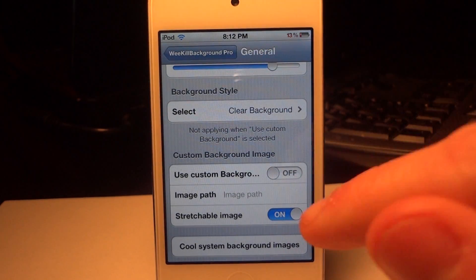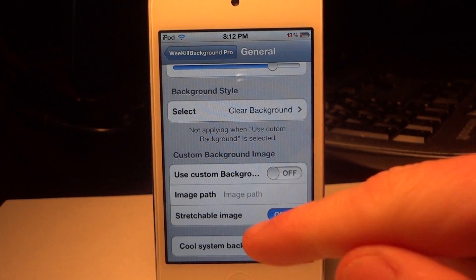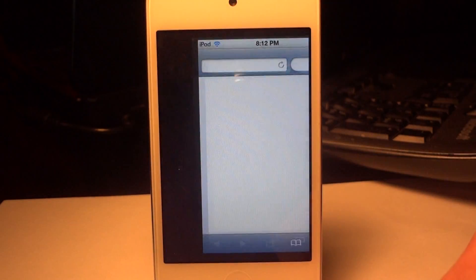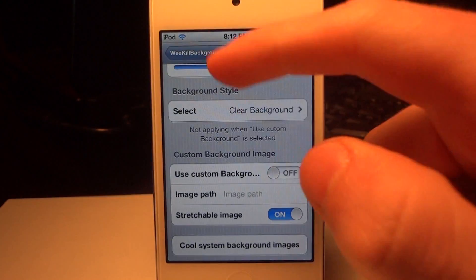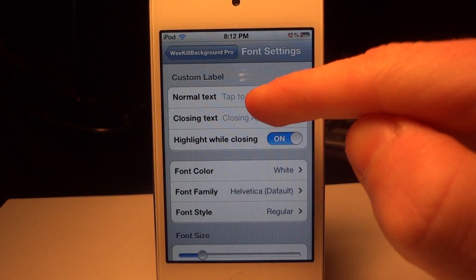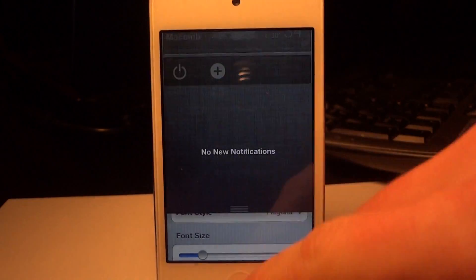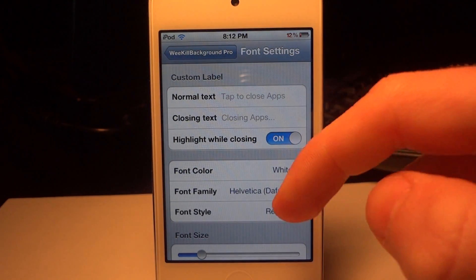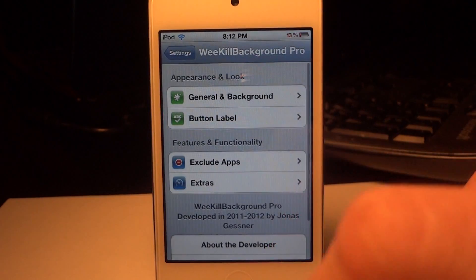If we go down we can actually add our own custom background image if you really wanted to. That part may be a bit confusing because you're going to have to choose an image path on your device, but you'll get it. You could also click the button at the bottom and it'll bring you to a website with many cool backgrounds you can choose from. Going back, the next tab of settings is normal text — it's going to let you change the text, and if you scroll down you'll see it says 'tap to close all apps,' which you can change, along with the closing text, font color, style, and everything like that.